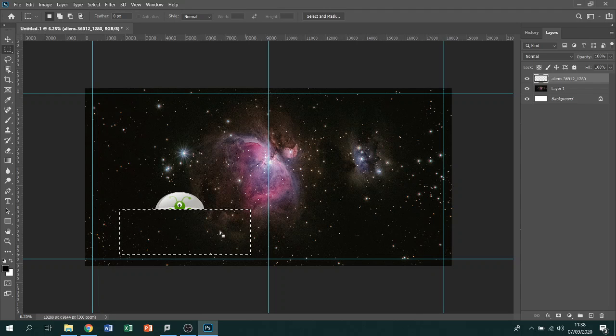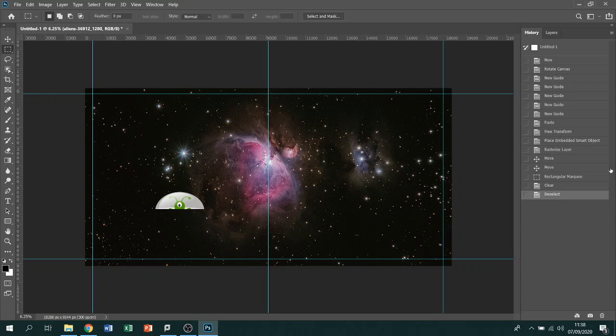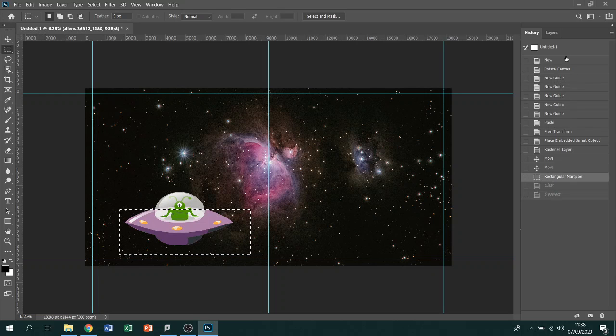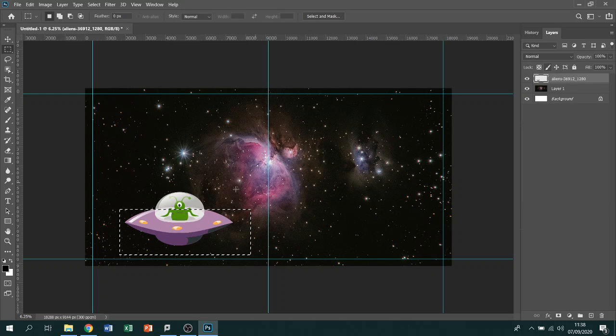Okay, now if you get a selection, it'll flash like this. To get rid of the flashy lines, you need to go through a process called deselecting, which is Control and D. Now you might think, oh, actually it looks rubbish, so I don't want to do that selection. So I'll go to History. You've got your last moves up in your History window, and then we can get it back. And remember, to get rid of the selection, it's Control and D.